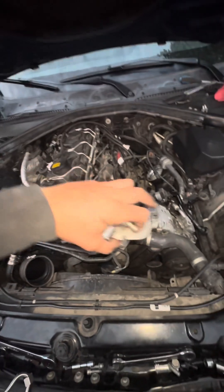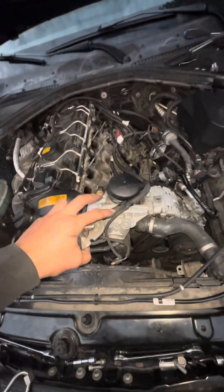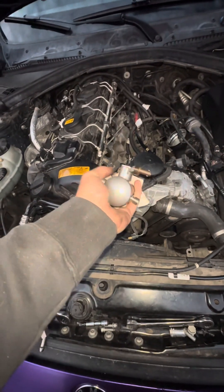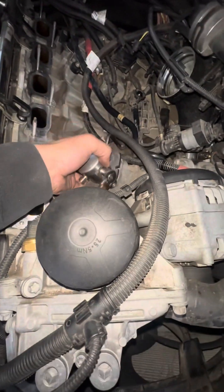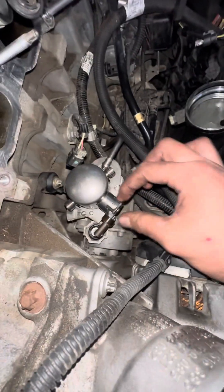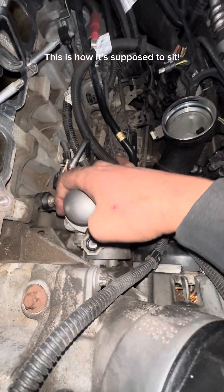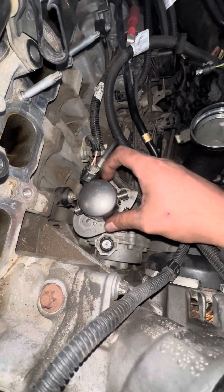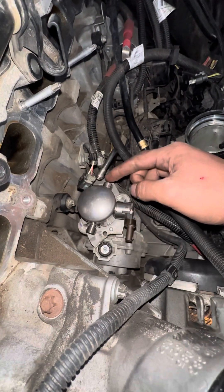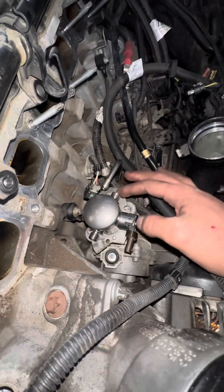I'm going to put this on the car, put the intake manifold back on — I won't show you all that, it's pretty boring. Then we're going to flash it on MHD for E40, go fill up, and get some reactions. This is an awesome pump, I would definitely recommend it. One last thing: when you're going to cut it and make measurements, make sure your connector is on the left side or the right side — you don't want to cut wrong because the flow of the pump goes in through here and out through here.